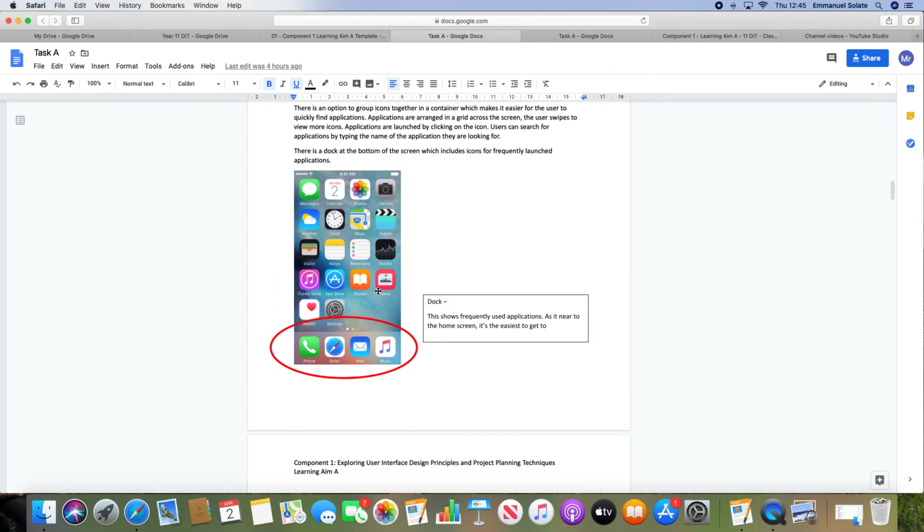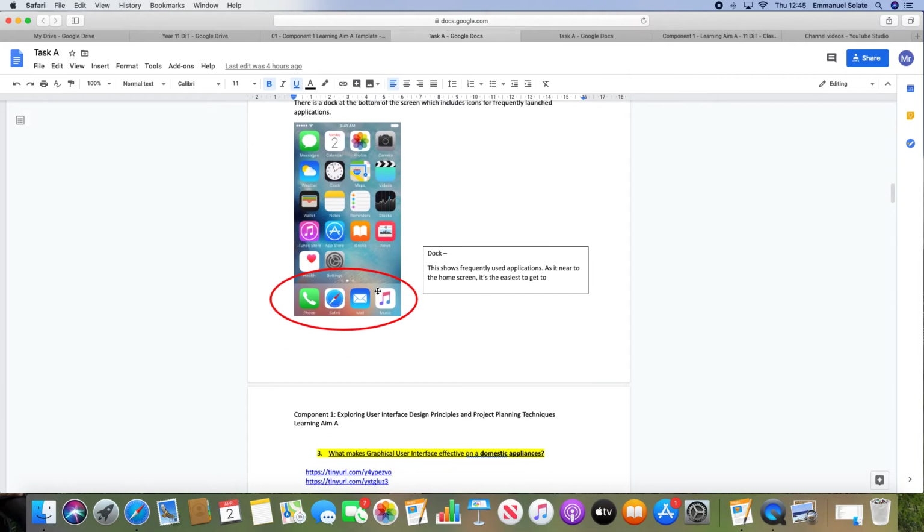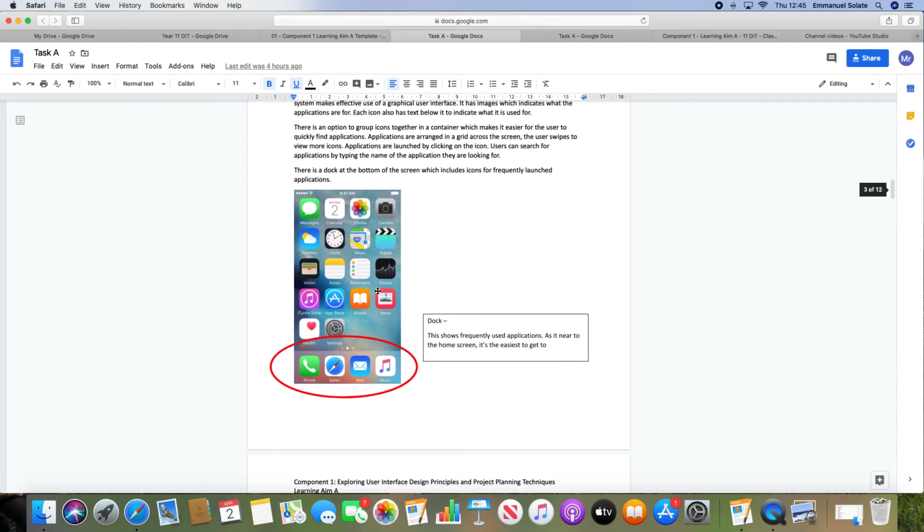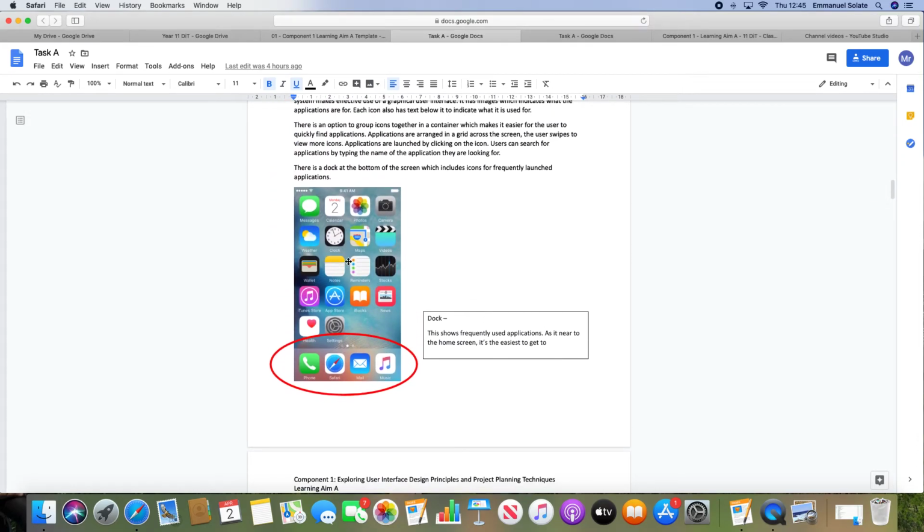Another thing that makes this effective that I would speak about if I were you, I don't think I wrote it in my document here, but it's the idea that you can group icons into a container. So for example, health here is an example of that. So if you have other health applications, you can put all of those into one container, and of course that helps the user to not have an overly cluttered screen.